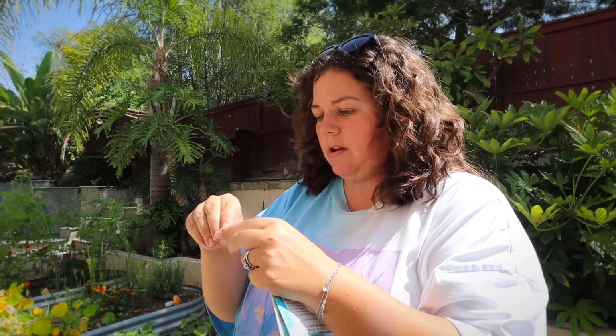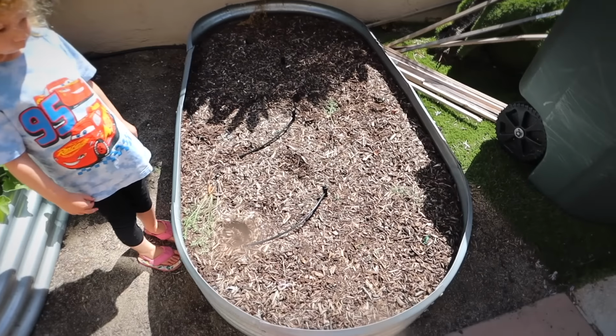So we picked up some pumpkin seeds, and then that app also told us good companion plants for pumpkins. So we decided on another one. Heck yeah, girlfriend. Good job. Here you go. We decided on some Velvet Queen sunflowers, and radishes are also a good companion plant, and we've enjoyed growing with those, and I cook with them a lot, so we'll do a couple new rows of radishes. I'm almost ready to plant. You ready to plant? Let's plant. So that's what's gonna go on in this bed.